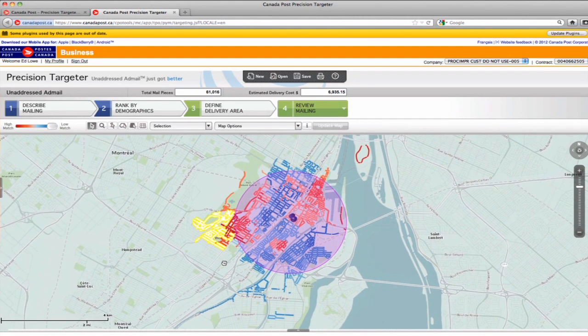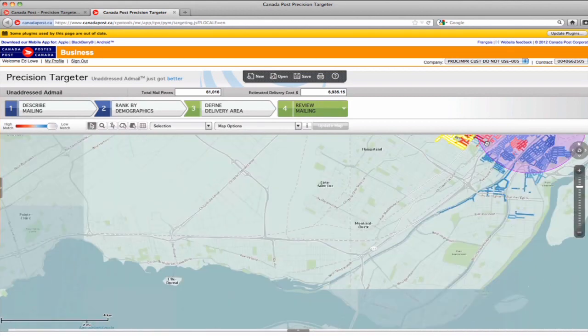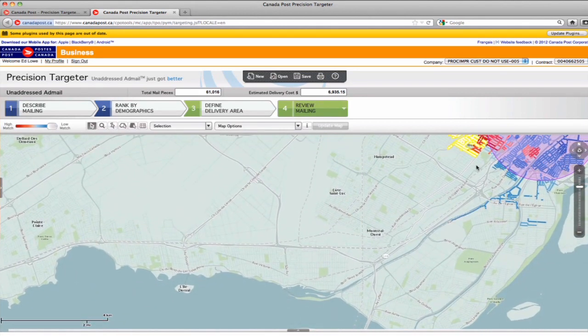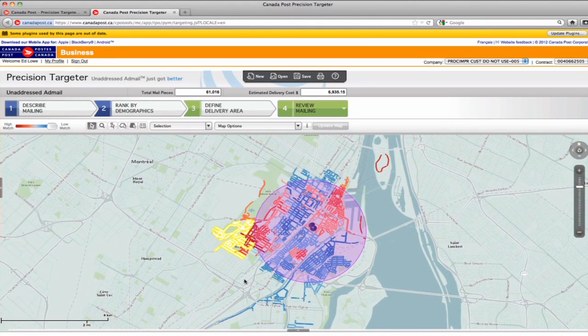So it's always important to make sure that your map is in the middle, because it'll print a view of the map, but if you've been working on the map and it's up here, that's what you'll see on the final report. So a little tip is to place the map in the middle.